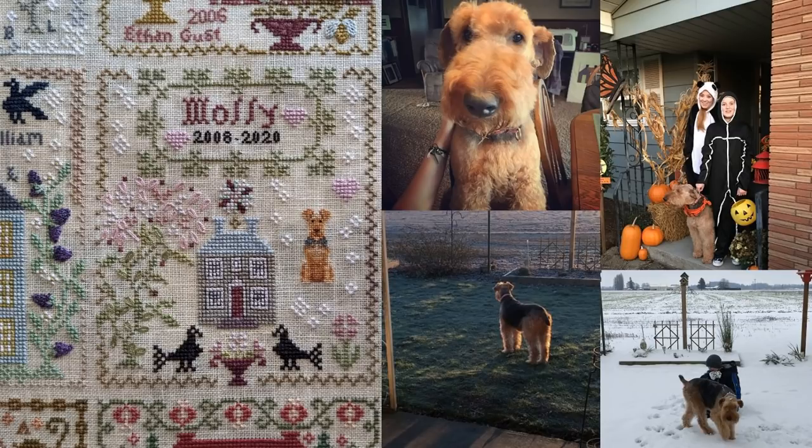So I decided to eliminate the tree that was on the right side of the house, and I stitched the Airedale on the side. I didn't want to put too much around her, no puppy paws, and I didn't want to crowd it in. Basically, I wanted to be able to look across the room and see her sitting there on the side of the house, and I would always have her sitting there. It turned out perfectly. It took me probably 2 days to stitch. It's a lot of stitches in a little place, but I feel like the colors were perfect and it looks exactly like her. I'm very happy with how it turned out.